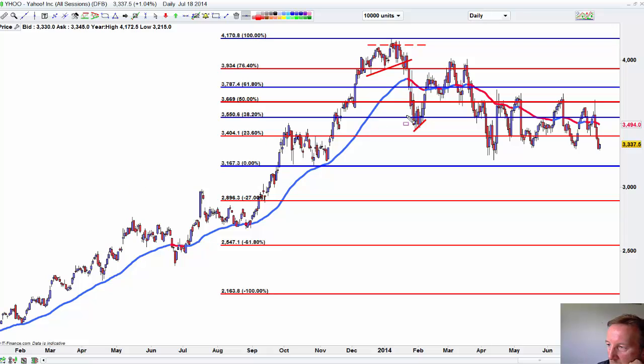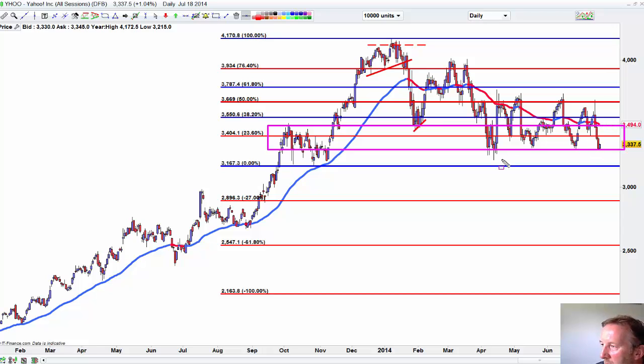I'm keeping an eye on Yahoo because of this big box we've got here. If Yahoo is going to hold 33.37 and close higher, then I'd be interested. Otherwise, if we just close underneath that, then I'm basically too late into a short. You can see the way we sold at 50%, so we are in a downtrend. So if this is just a holding bar and we rotate back to the downtrend, then I will have to miss it.